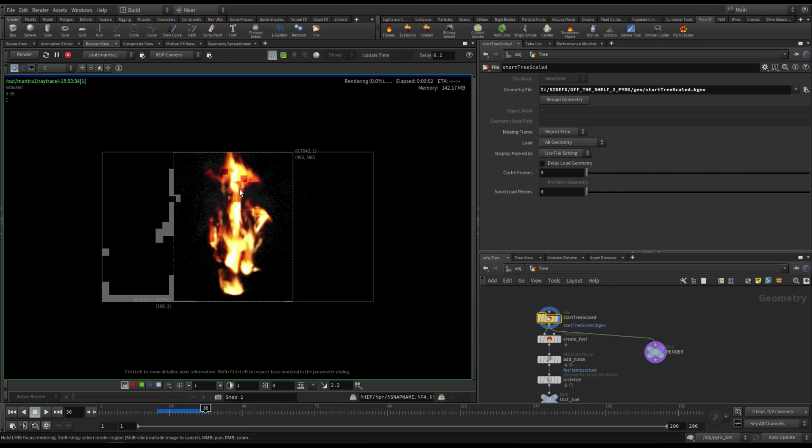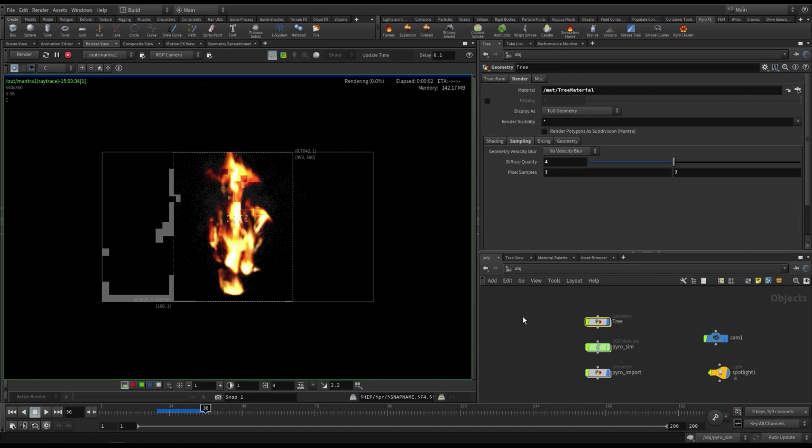Just to help us understand what's happening more in this image. So I'll just give that a second to kick off, because now it's got to bring the tree geometry in. And there we go, and we can see the tree up the center of our fire here. Notice again I'm left clicking where I want it to render, so we can just speed up what I see. And I can see my tree there engulfed in the flames.